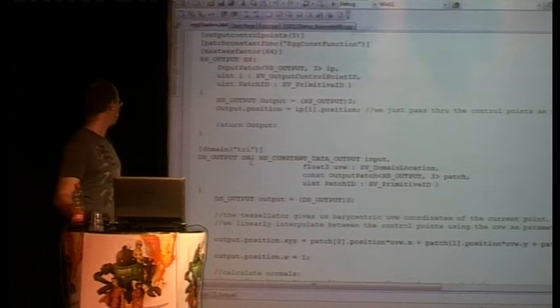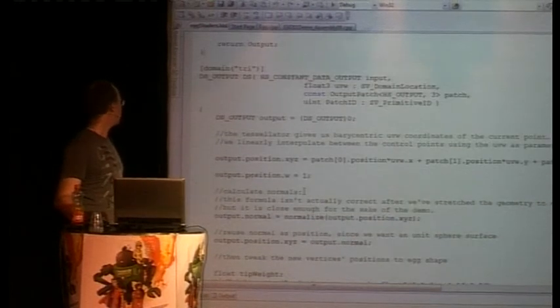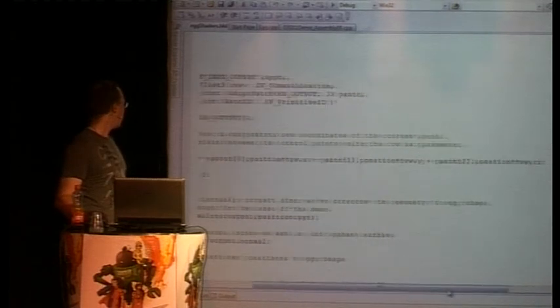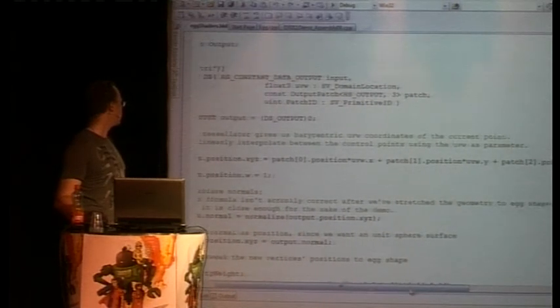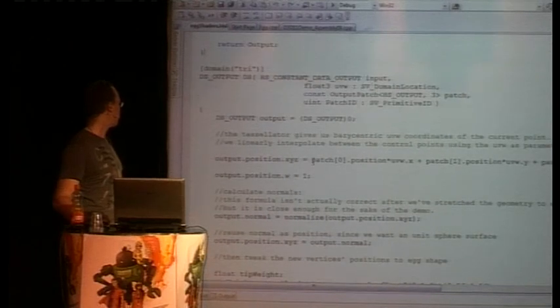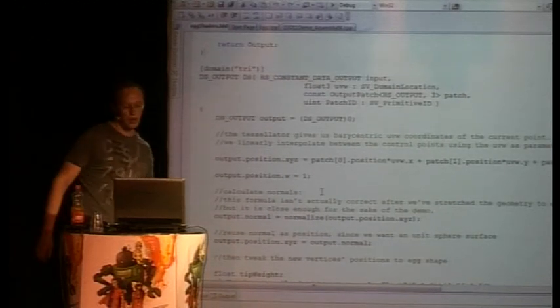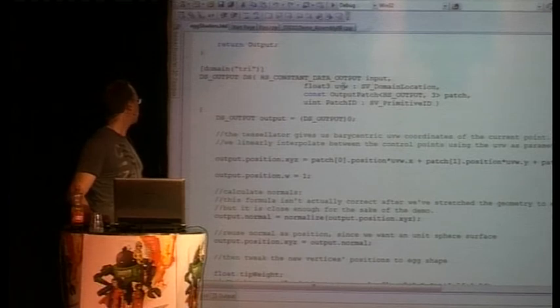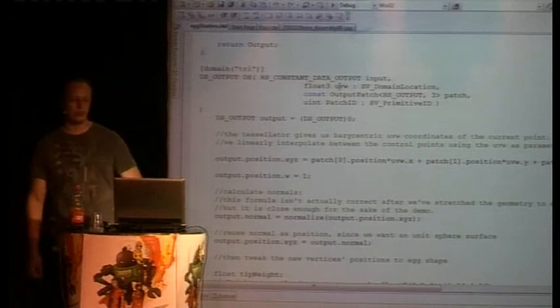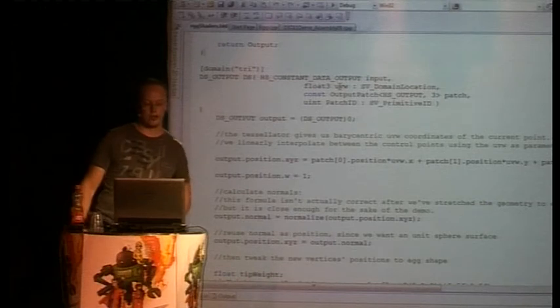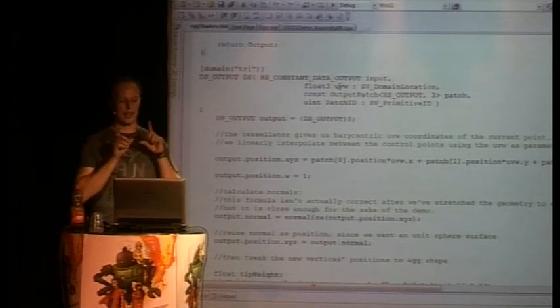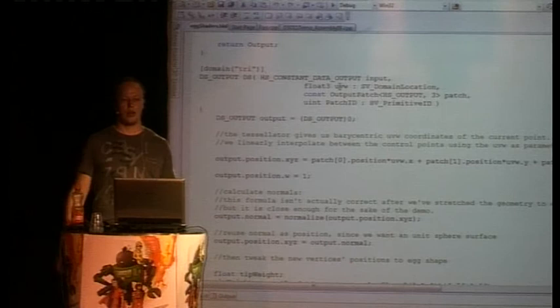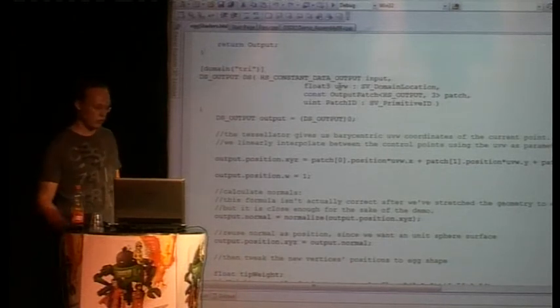Then the domain shader evaluates the new positions and other attributes of the new geometry given the domain location, which is barycentric coordinates over the patch if it's a triangle, and x and y parameters if it's a rectangle.